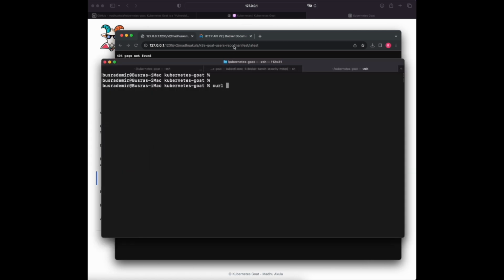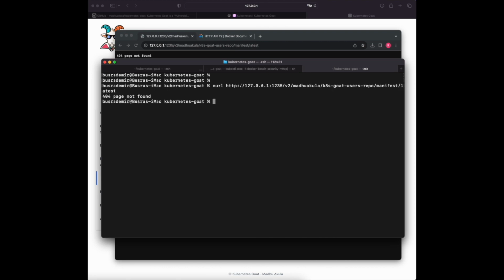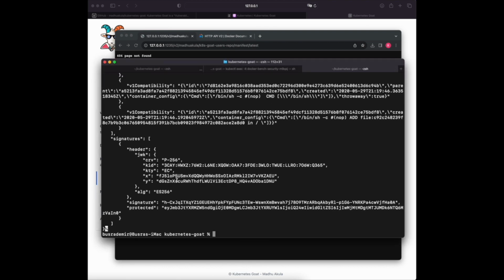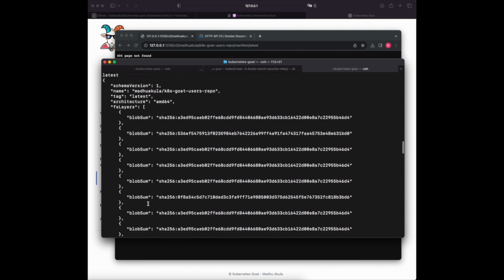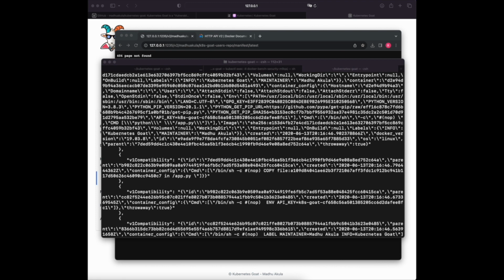When I get that, I think I did a typo. It should be manifests instead of manifest. So when we do that, we get all the information, and you will see on top, if you scroll up a bit, that environment variables contain the API key information. Again, it just shows a misconfiguration. It doesn't show like a full CTF scenario or full exploitation. It's just where you can find different vulnerabilities based on the common misconfigurations.